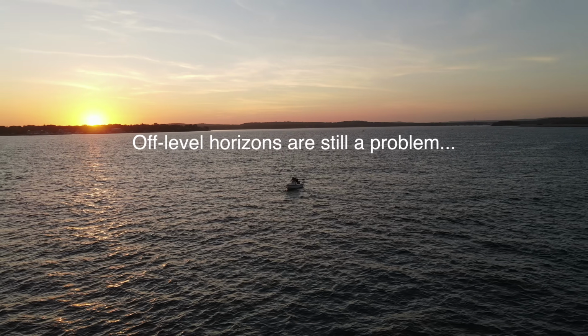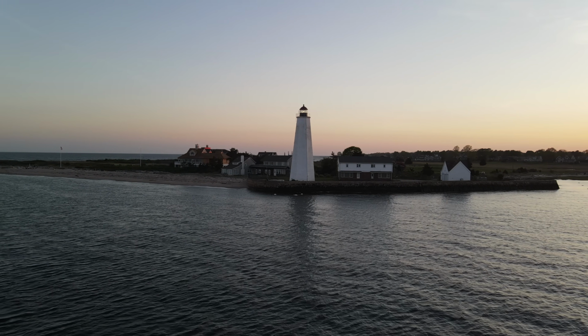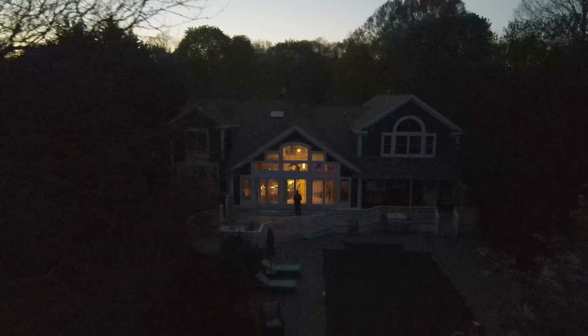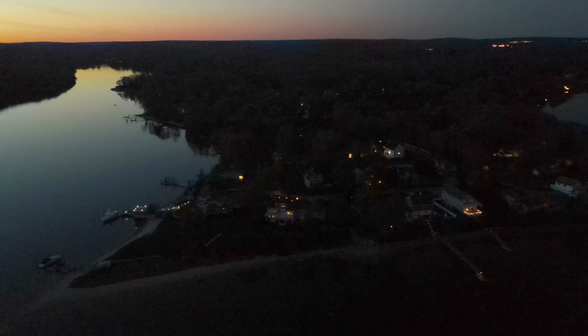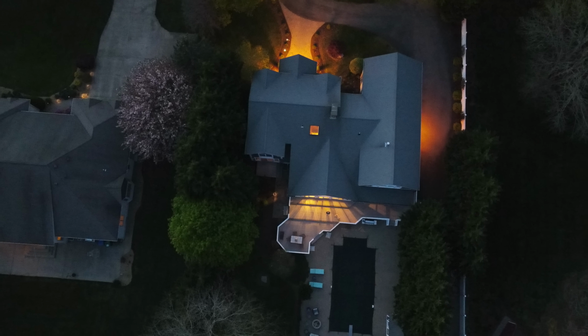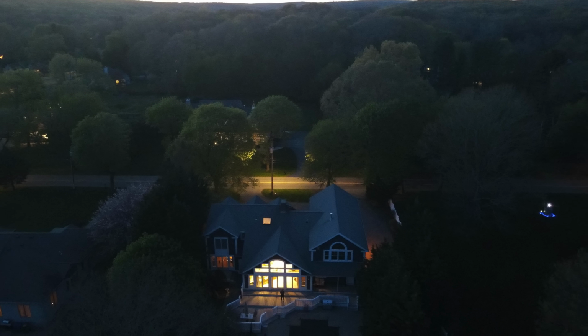It also allows me to smooth out the jerkiness in any video and stretch my B-roll twice as far. 4K 60 is a big deal. As the sun set, the video and stills quality fell apart. It just wasn't as dark as it seems in the video. I could see fine. It might still be okay for dusk real estate shots, but you'll get better results from the bigger lens and sensor on the Mavic 2 Pro.